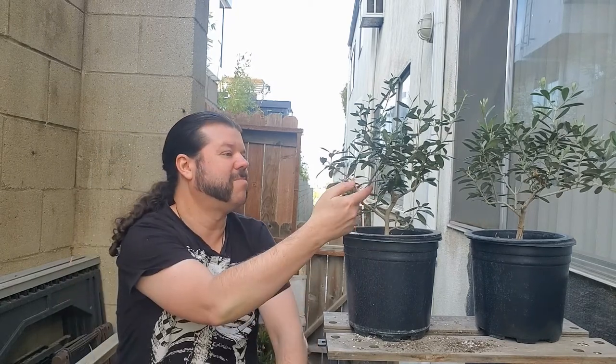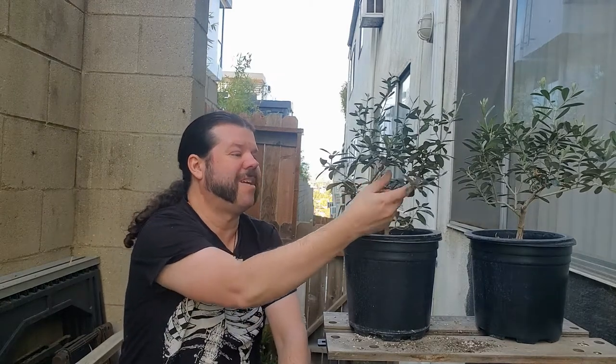I'm going to be working on my olive trees today. I repotted these last year. They don't really need any potting attention, I don't think. I'm mostly just going to be doing some branch selection because I didn't do any over the course of the winter, and there are definitely some long branches that I need to get brought back into shape. Like I got these ones right here.